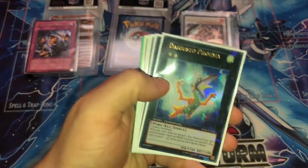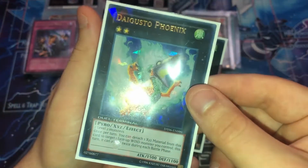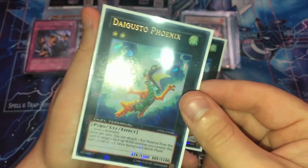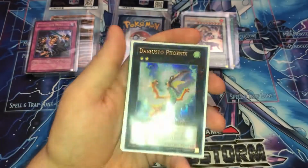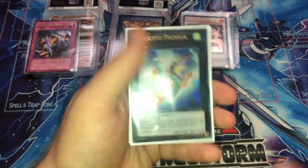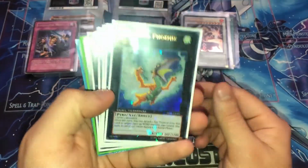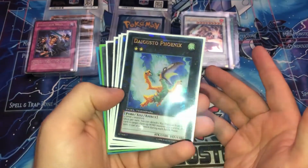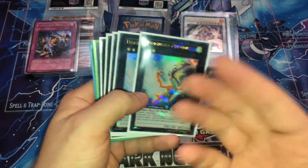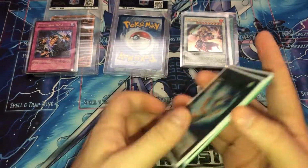But if the right Level 2 Wind deck comes out, because this thing's effect doesn't just work on itself, it works on any Wind monster. I don't know if there's ever going to be a combo where Dragunities can use this with the new structure deck. I don't know. The point is, I think it's still under $6, which is just ridiculous for a Duel Terminal ultra rare. So that's why I felt this would be a good little card to pick up and see what happens.